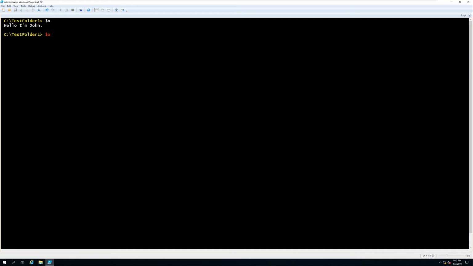And then we can add more to it. We're going to add a space. And then we're going to give it y. As you can see, I can put a variable within my string, and then we're going to assign that to x. So that value of y will be there in that spot of the string because it is enclosed in quotes. So now, if we view x, hello, I'm John. My favorite number is 6.